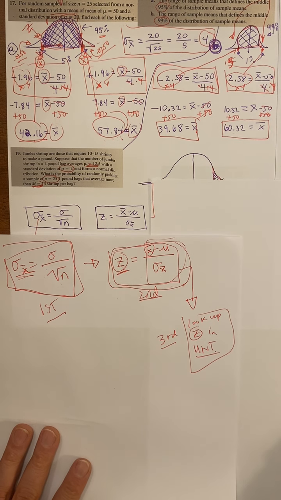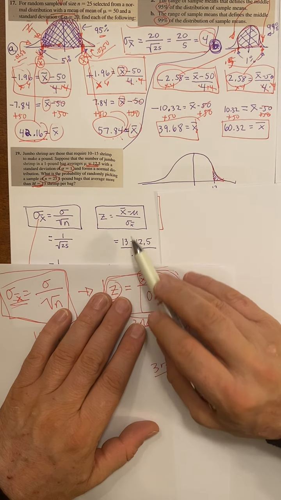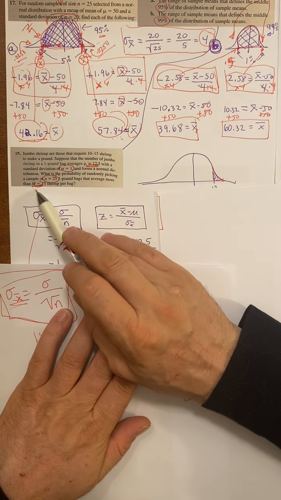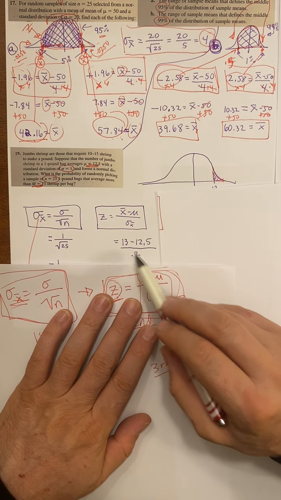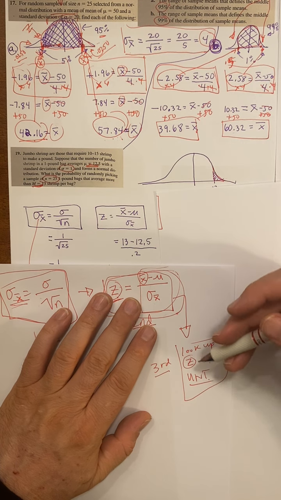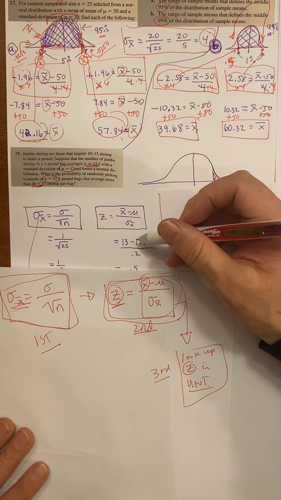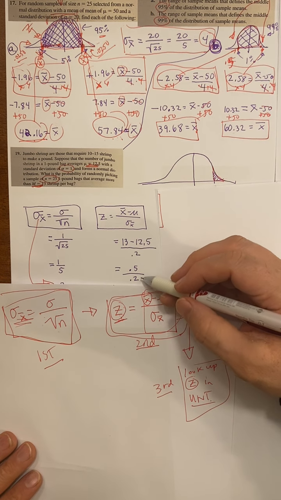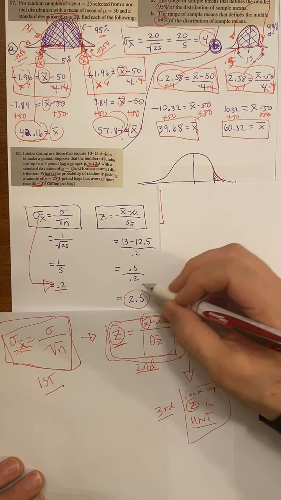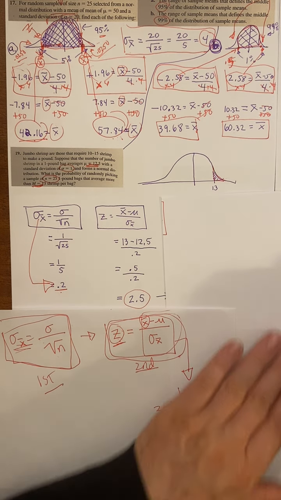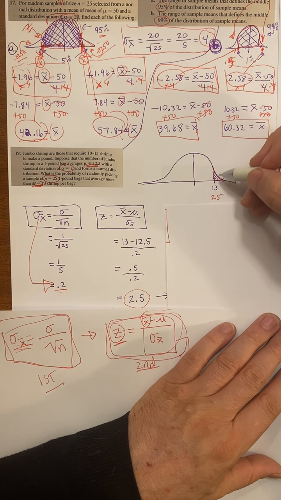So we're going to go ahead and pop all the numbers into our new z equation. Right, so there's our formula. The 13 is that mean. The 12.5 is the population mean. The 0.2 is our standard error that we just calculated. So now at this point, it's this subtraction problem over this 0.2. Let's take care of the subtraction problem first. Ends up with 0.5 over 0.2. That reduces to 2.5. Okay, so now 2.5 is your z value. That's the value that you're going to go look up that we're saying is underneath that 13.